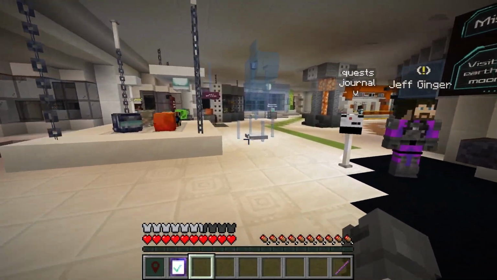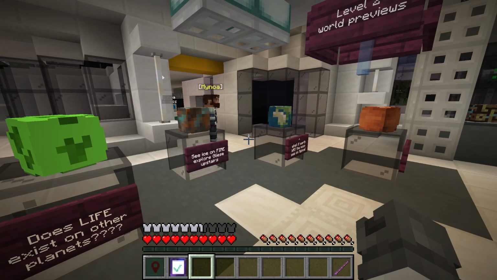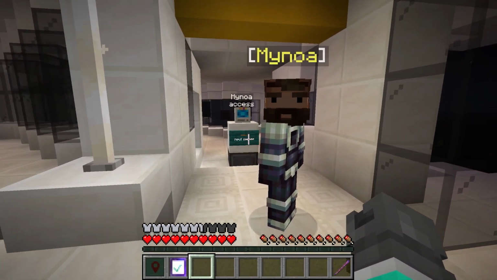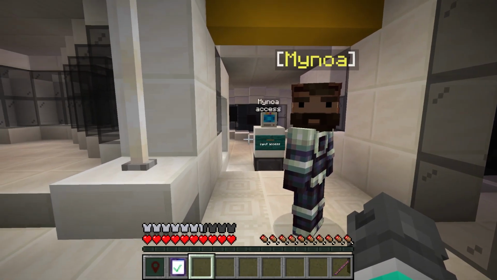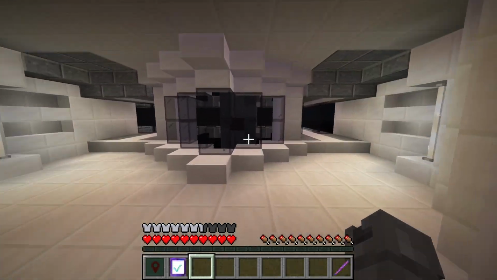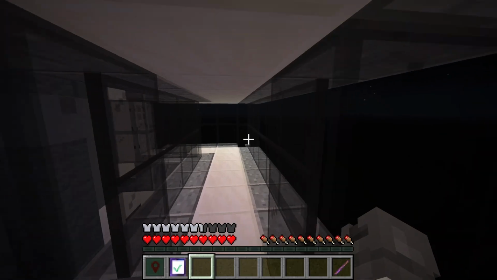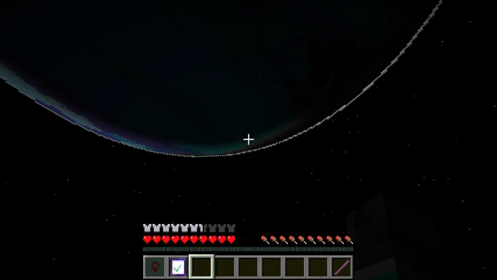And on the other side of the space station, we have Minoa, which we purposely don't tell them what that is. But Minoa is Earth as a moon. That is the concept there. And they can walk on over and check that out. So when they transport over to Minoa, the first thing they're greeted with is they look into the sky and they see this massive lit ring. And like, what is this thing?